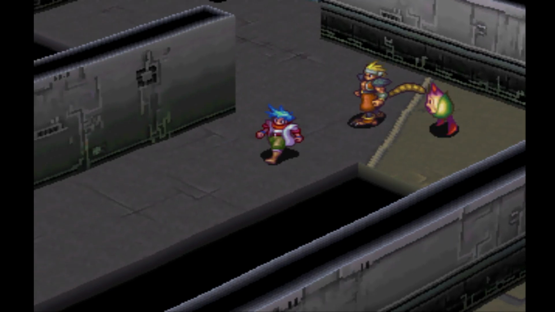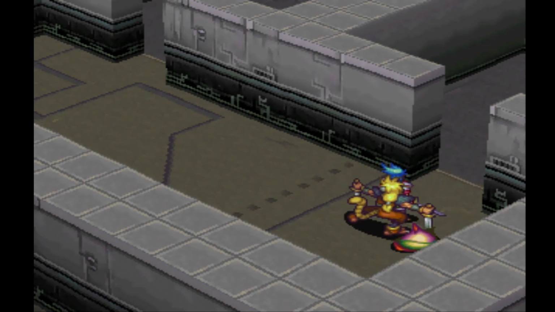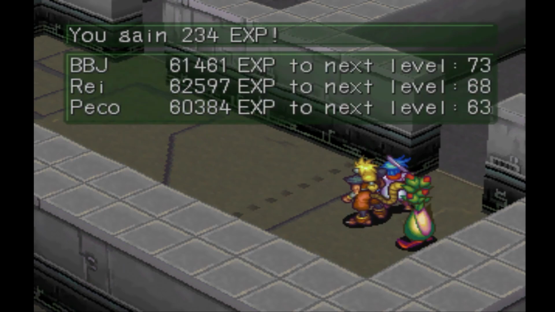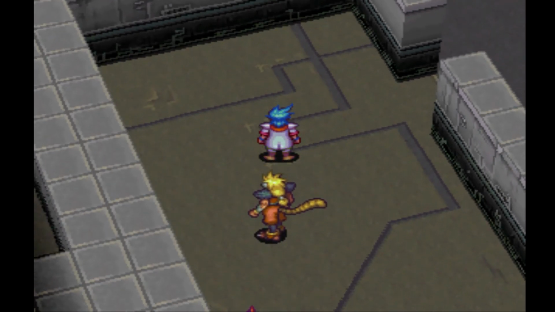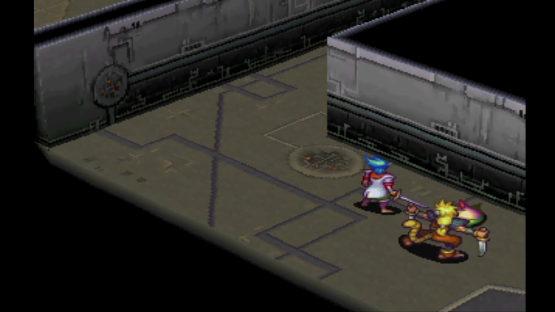Now we'll make our way around here. Let's make sure that we're not leaving anything behind here. It looks like we're good. It's in this room. Okay. Let's go back this way. See what's over here. So that's the elevator back up, of course.